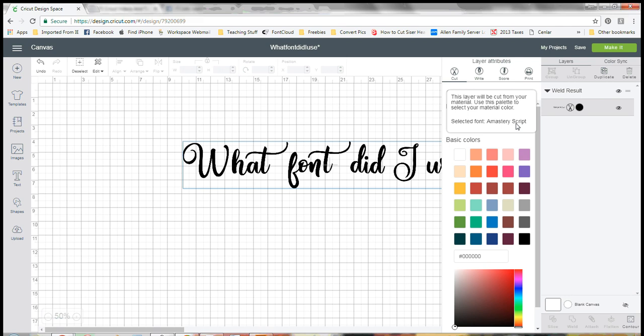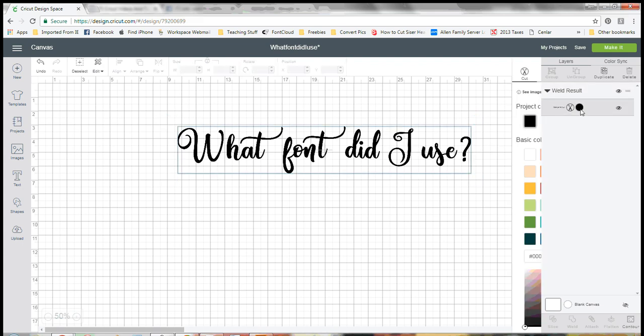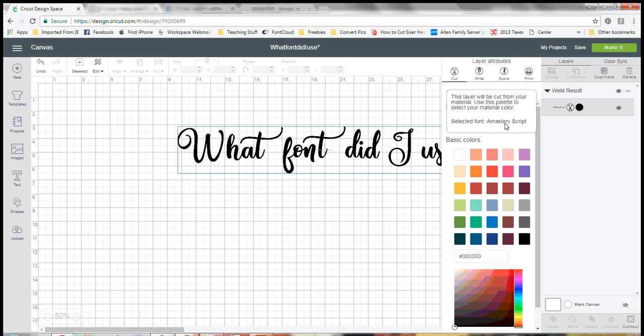So that's a little extra bonus, something I didn't know, because again, I don't create my designs in Cricut Design Space. But someone asked about this earlier, someone else answered them and said, oh yes, right here it tells you what the font was. The only thing is, I think if you had other fonts and you welded it all together, then you might not be able to, because there'd be multiple fonts. I'll play with that and see, but again, I don't know. But I do know if it's one font welded together, you can still come right here and see what font that it is.